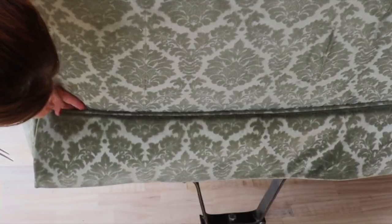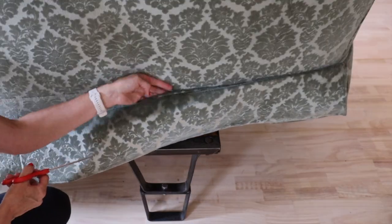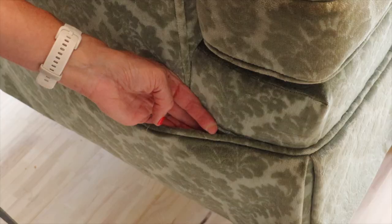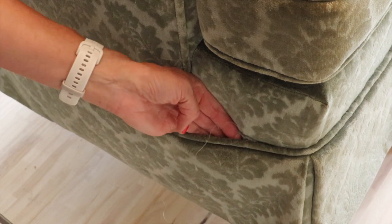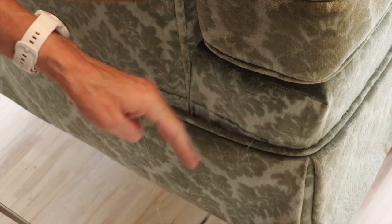I was a little concerned that once I removed the skirt, you would see the mark from where the skirt was. But my plan for that was to use some brass nail heads, and it turned out that the mark was not very noticeable.